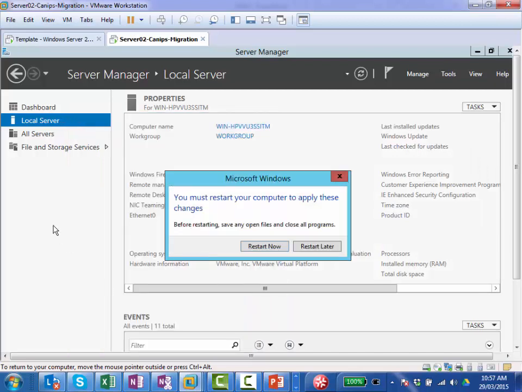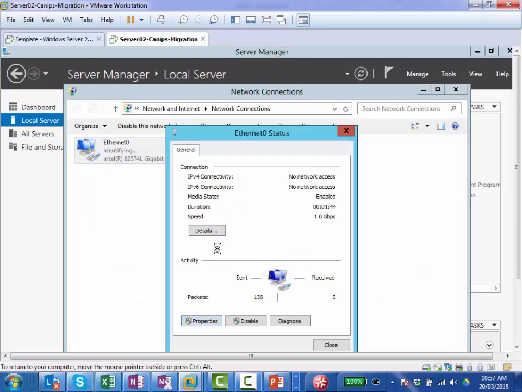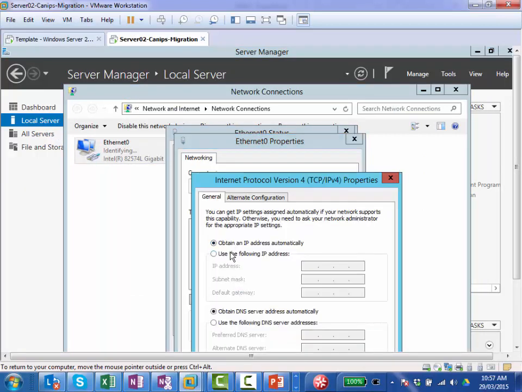Okay, close, don't restart now. IP address, Properties, uncheck v6. v4, double click. So 100, tab 255.0.0.0, 100. See, so easy to put.